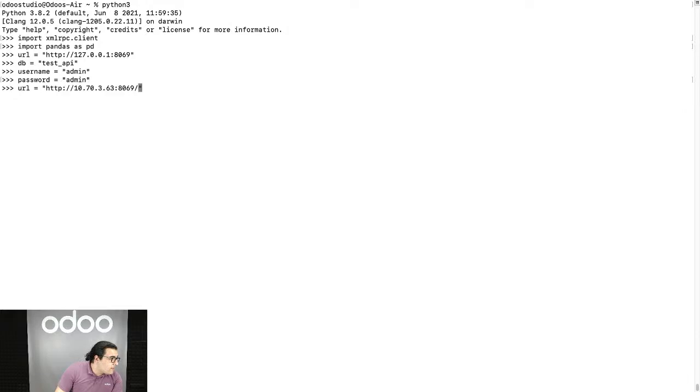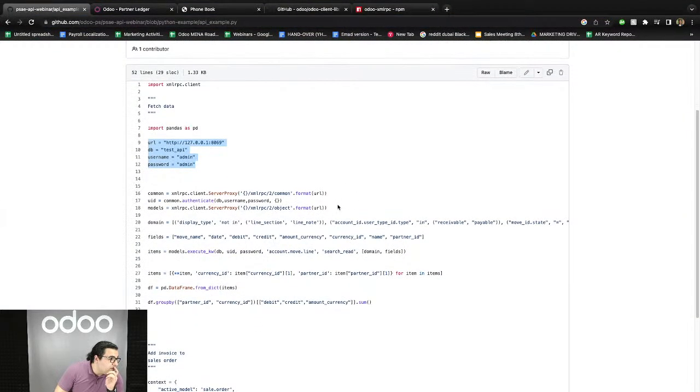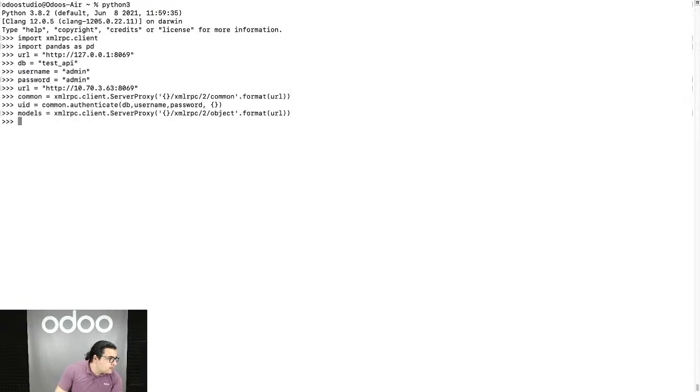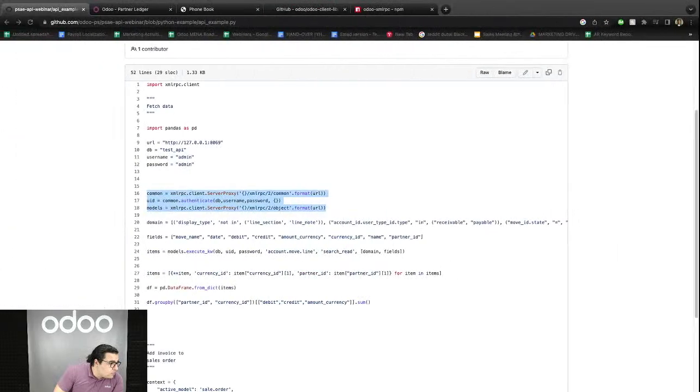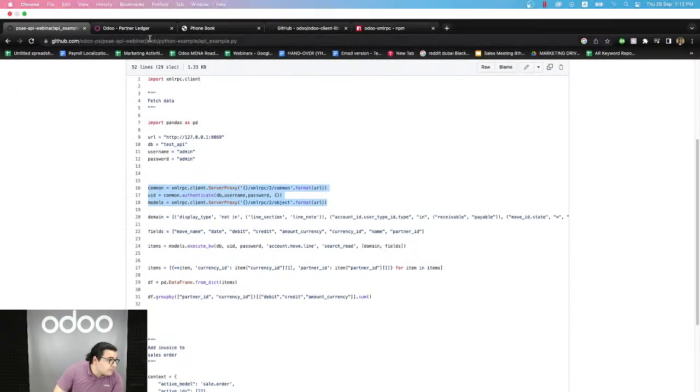Like this. Now, the next thing I would want to do is to fetch the common metadata and authenticate. And then I could start setting up my command.